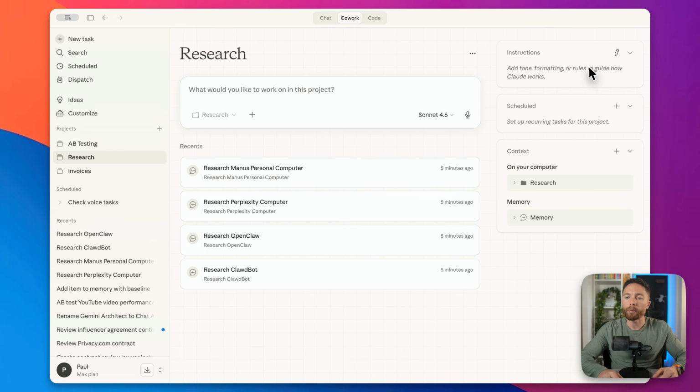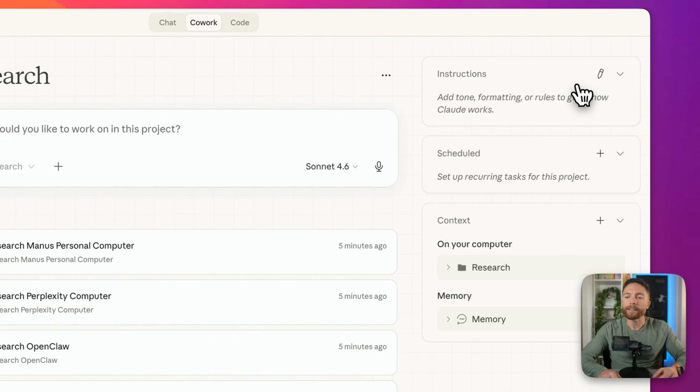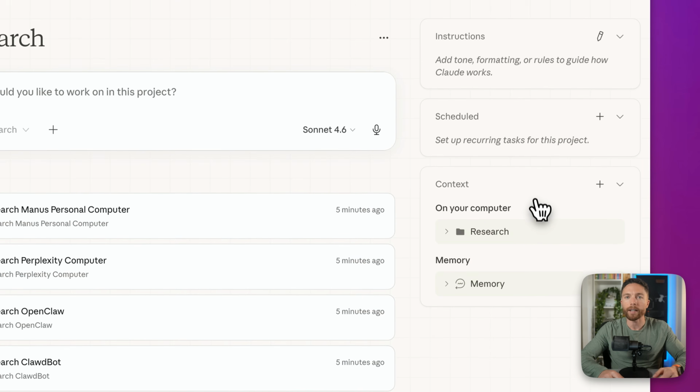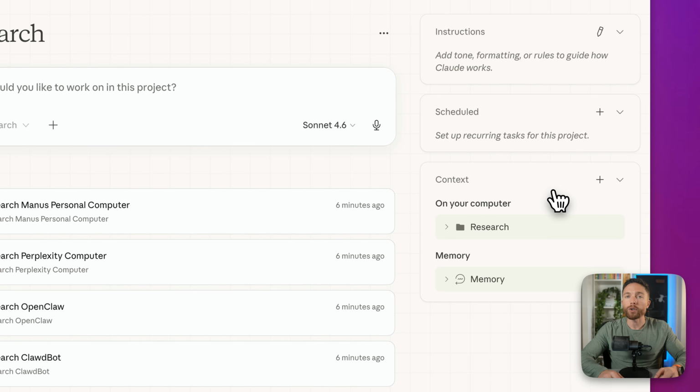First, because every project over here on the right has a section to give it a custom set of instructions. You can also set up tasks to run from within each project on a schedule. And in addition to that, we have this context section. This shows you all the files that this project has access to.